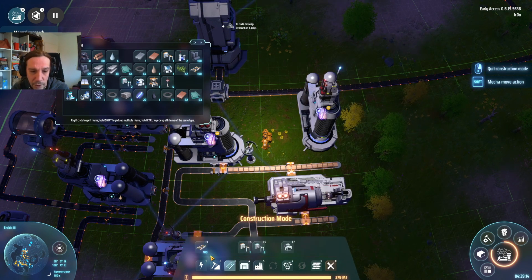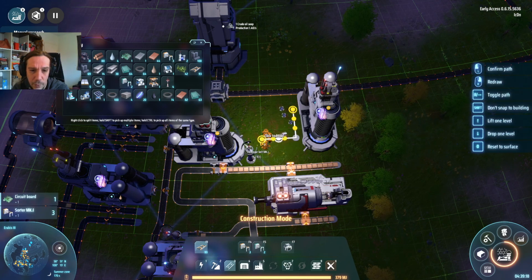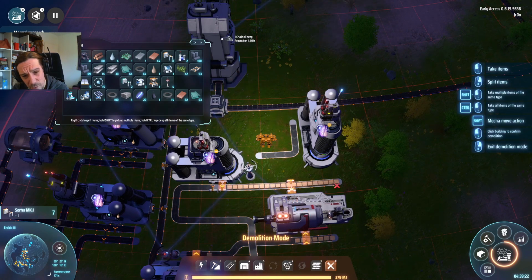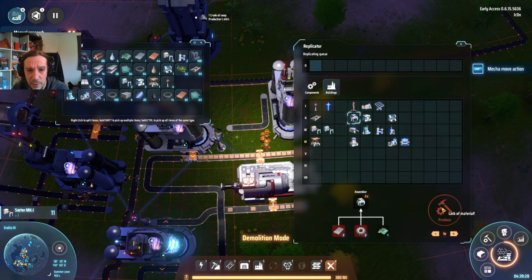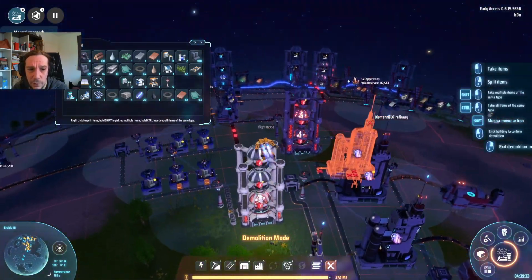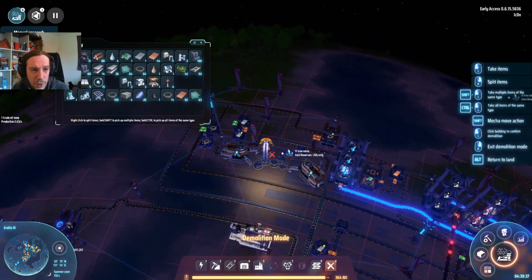Okay, so here we're gonna go for a pretty simple operation. I want to, well, I hope that won't work. I won't be able to fit in a splitter into that corner here, and also we're out of iron, so let's fly over to our iron plate production.